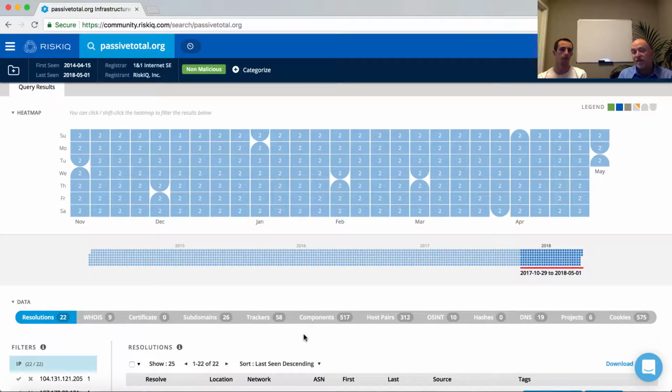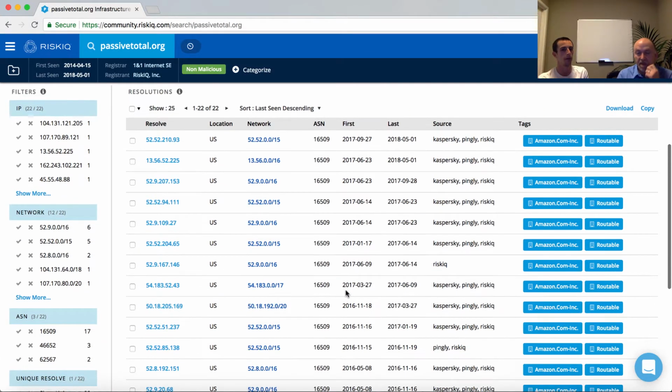Yeah, and what's also helpful here is as a quick visual indicator, if we look at the time bar, we can actually see very quickly that we've had at least somewhere around 3 years of history or something close to that. And so this becomes really helpful as an analyst when I'm starting to ask questions like, how long has this domain been around? How often is it changing service providers? How often is it changing country locations? What is the frequency in which it's just changing IPs in general? How often are new IP addresses popping up on this particular host? And so those are the questions that you want to start asking yourself, really looking at the data in order to identify any patterns that may exist.